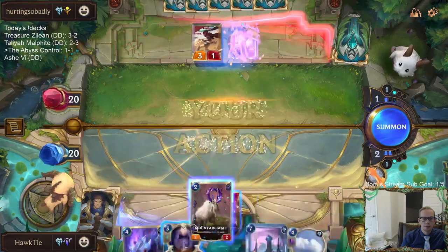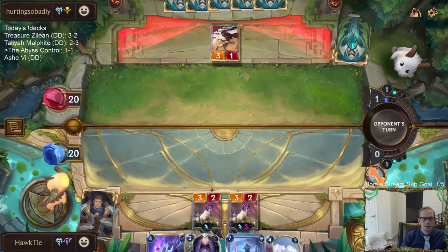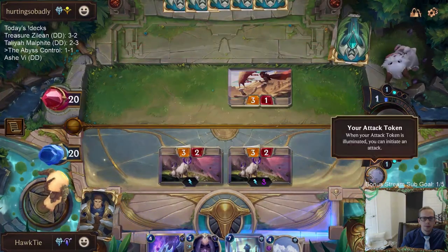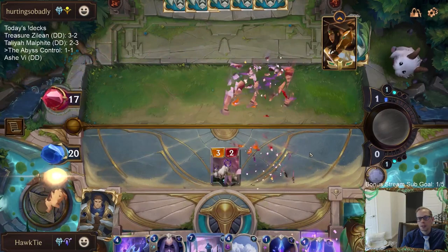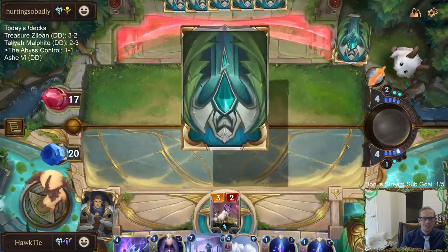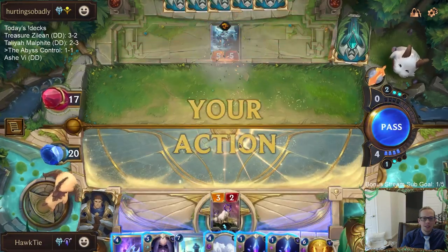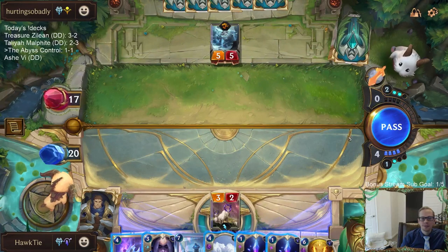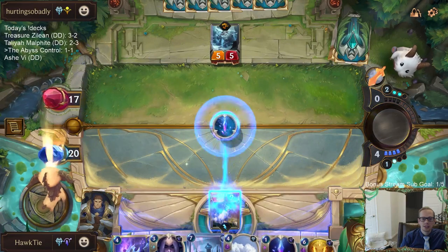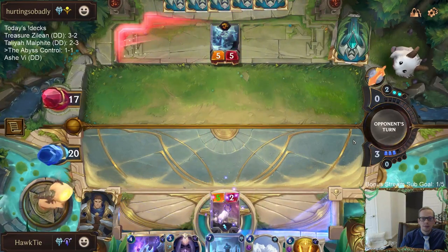Really? Really? They just blocked the vulnerable one? Well, that's pretty awesome. They just said, no, we don't want your Mount Goat to have vulnerable, don't worry about it. Thanks, pal. I appreciate you.